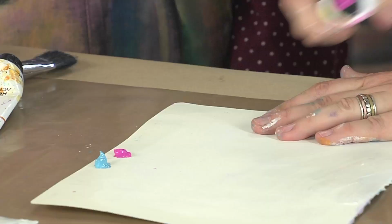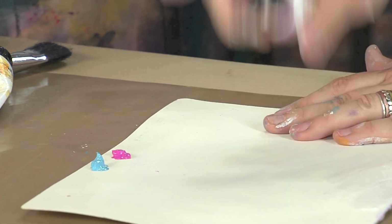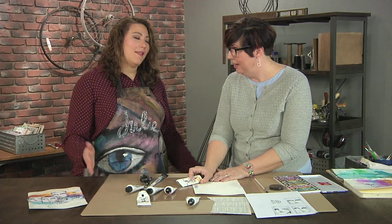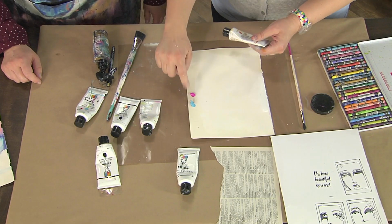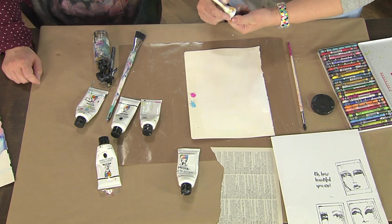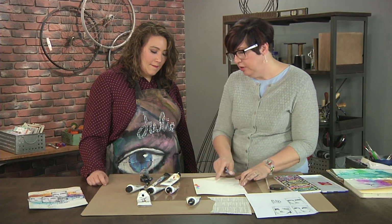So these two colors make what? Brown. No, pink and... Oh, pink and blue, they make purple. I led you astray. This one with blue will make brown. Correct. So these two I know are going to make a pleasing color. I know that pink and orange are also going to make a pleasing color. Yes, they are. The two that make brown are the two that are furthest apart.